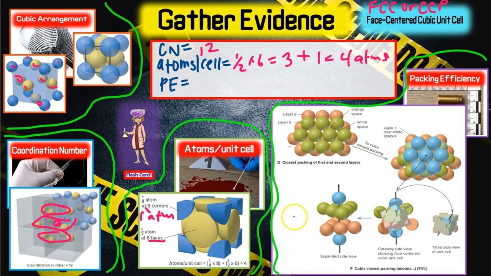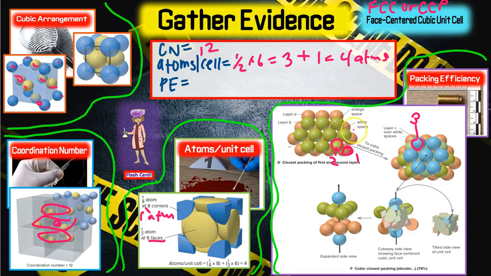From SCC as well, the first layer itself has to shift to the smaller triangular spaces. So this bottom layer here represents the first layer, this green layer is going to represent the second layer, and this blue layer is going to represent the third layer, okay? And so what happens is we were focused on 2 layers being laid on top. When that second layer laid on top in BCC, we saw that it filled in the diamond-shaped holes, right? Well, what happens in FCC, or cubic closest packing, the first layer is going to shift. So instead of having diamond-shaped holes, it's now going to have triangular-shaped holes.